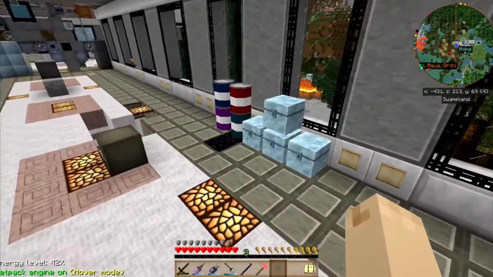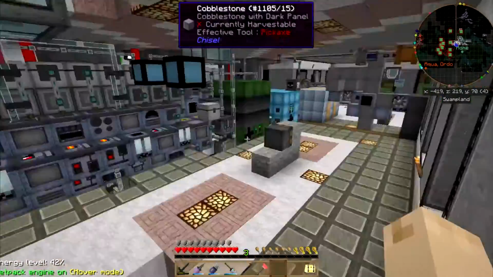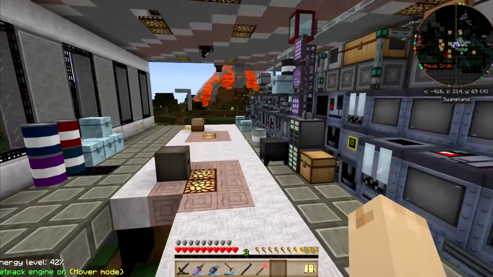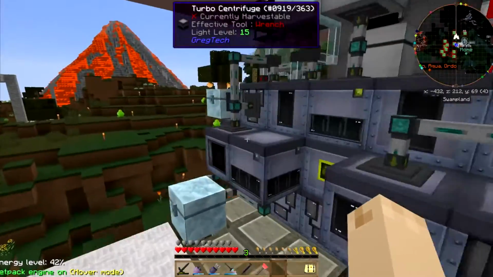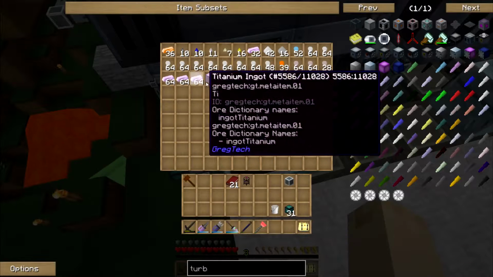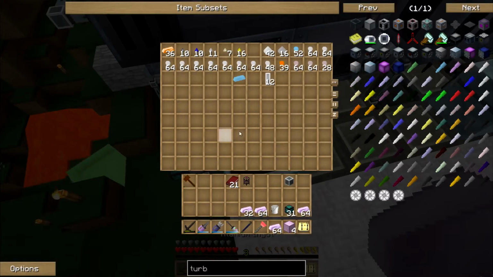Man, I think my tree farm might be out of fertilizer, because my fertilizer is shut down again. Sodalite is what I just went after, and then I ran away. Oh, you gave me just straight up blocks of titanium. Man.